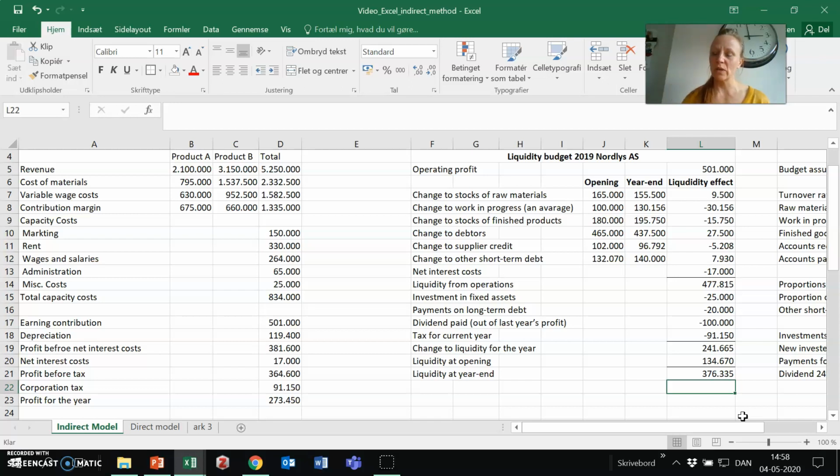In the next video, we're going to talk about the balance, because we have to use this year in the balance sheet to make everything in balance, and then we have made the total budget model. So this was it from the indirect model, liquidity budget. So the expected plans that the company has for the following period, and the expected consequences from a cash point of view.